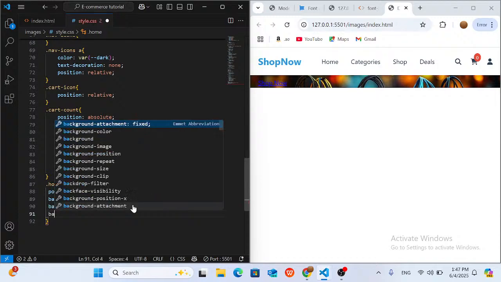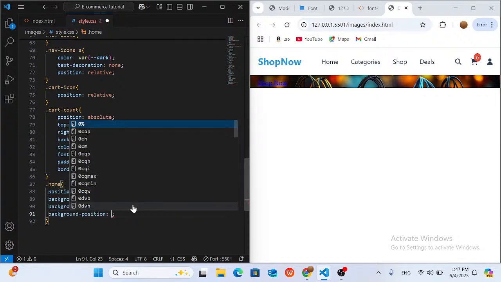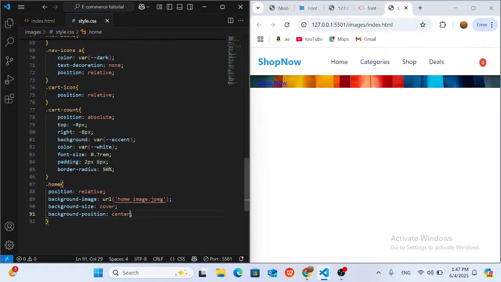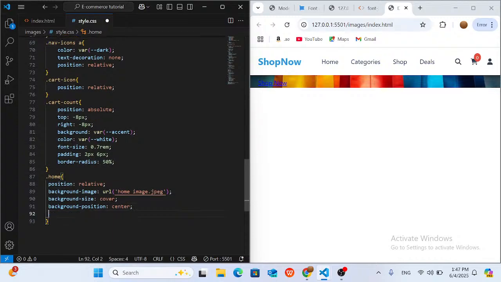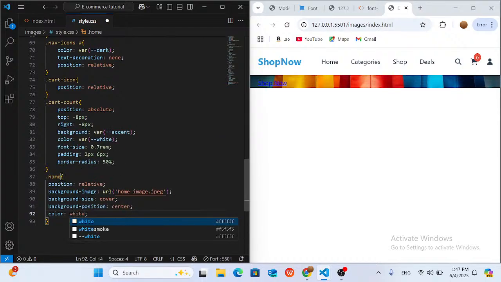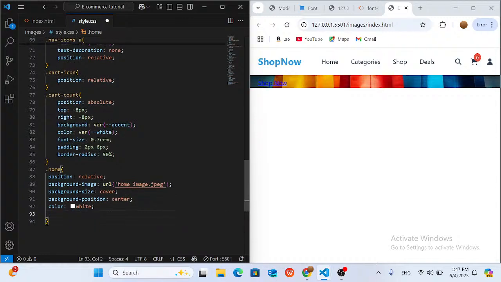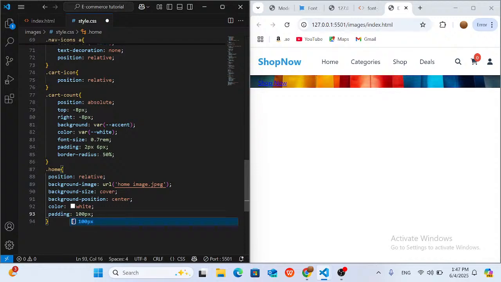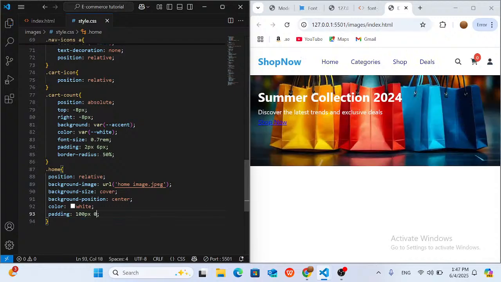The background position should be center. The color should be white. Then let's give it a padding of 100 pixel 0.